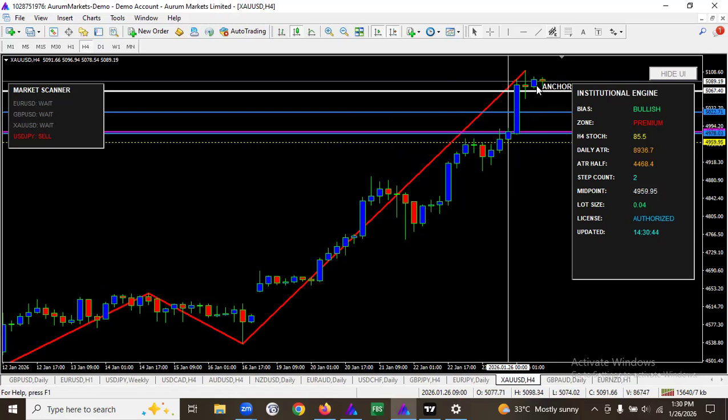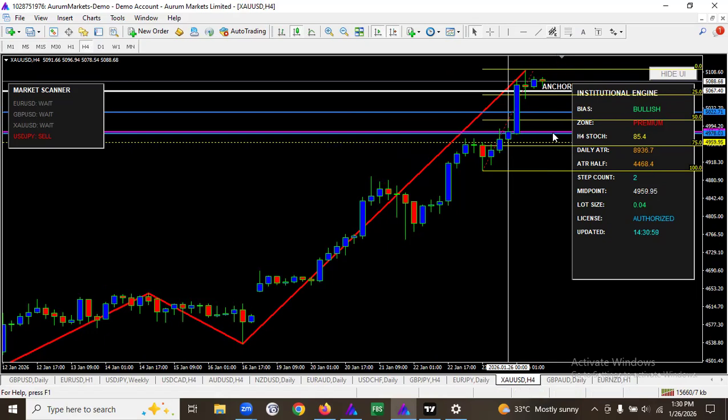You can see the patterns we have here on 4 hour. These are bearish reversal patterns. So we would like to see price pull back to a discount area, between the most recent swing low and the most recent swing high. So love to see price pull back to a discount area before going bullish on gold. So that's my take on gold.